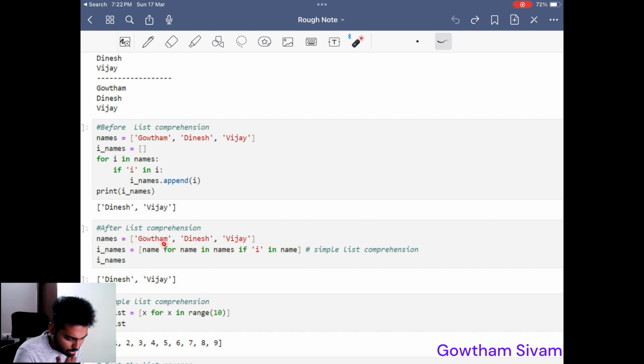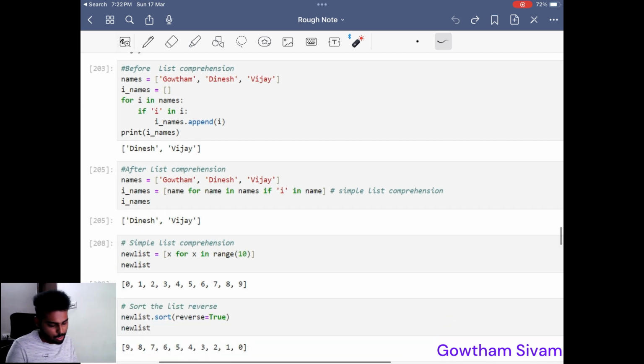What I have written here is, for name in this names list, if I is present in the name, then put that name in the list. This does the same thing, but that is how the code looks before and after list comprehension. That is what you need to understand.